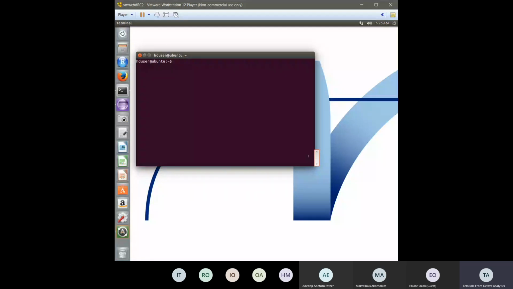Can you say it's not a valid jar? Yeah, not a valid jar. So what you need to do is, after your package name, add dot jar to the wordcount before your slash home slash hduser. So that should fix your error. Okay, sir. Let me know when you get it.